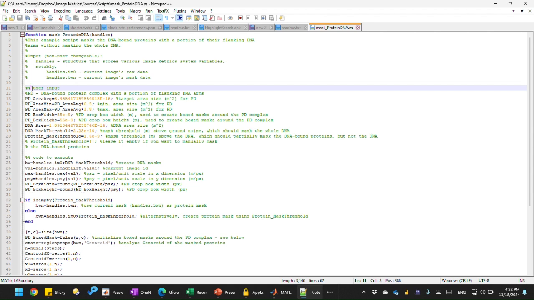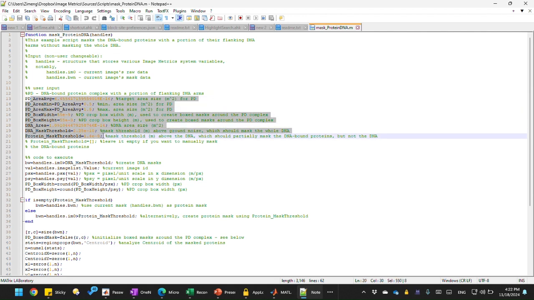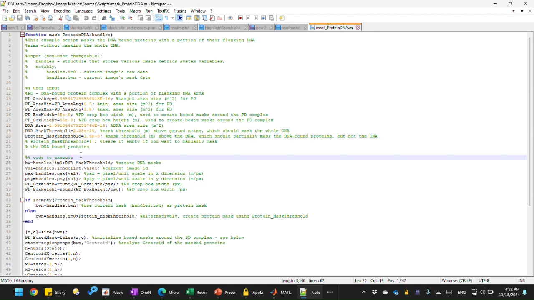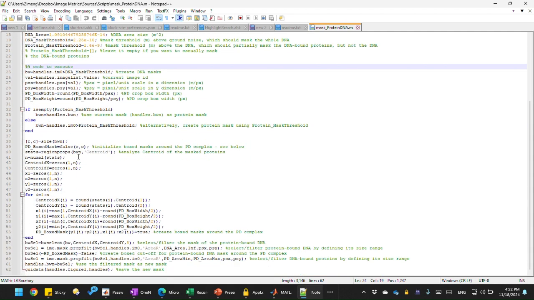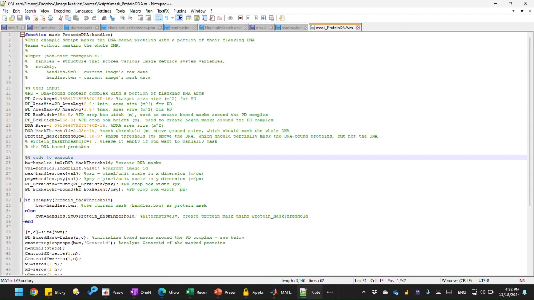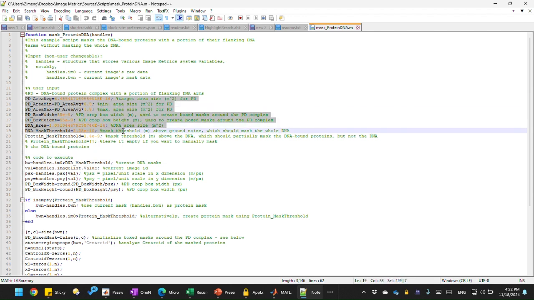That's the user input section. These are the parameters that we need to specify for our individual analysis. In the later part, the code is executed, so the user doesn't need to take care of them. That's all the processing behind the screen. So the users only need to take care of this user input section.